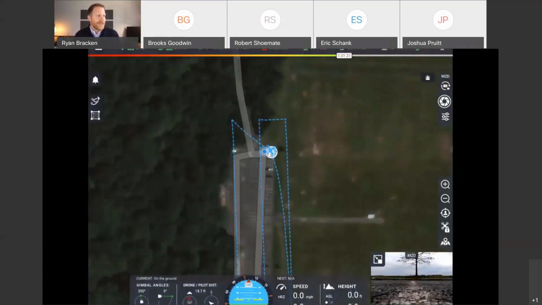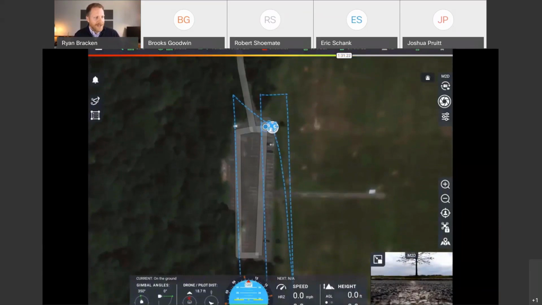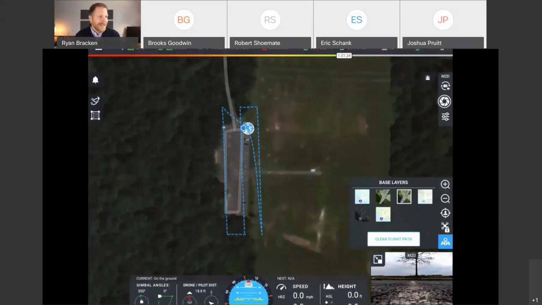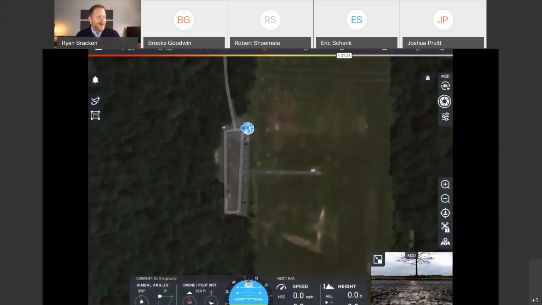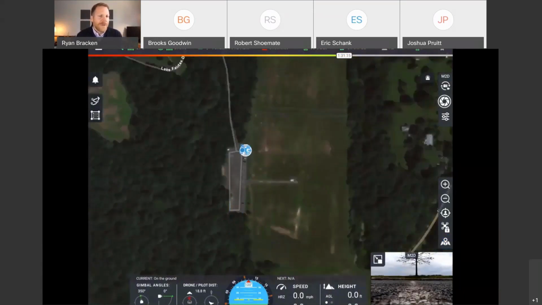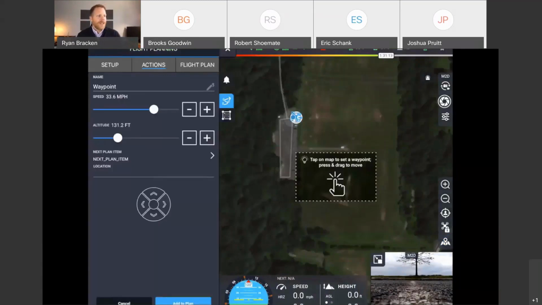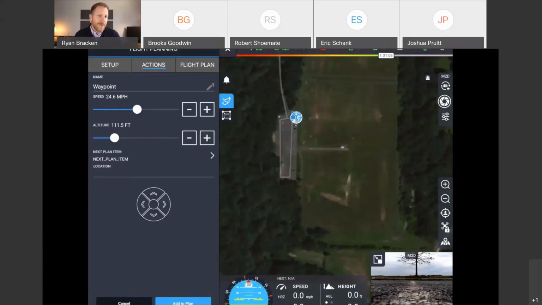And of course, you can tell that was not hand flown. If I had flown that by hand, those lines would not be nearly straight. So I've cleared that flight path. Those can be distracting, particularly if you've been doing a lot of flying. We have customers that have flown protest events and other things where you have a tremendous amount of flight activity. Make sure you go through and clear out those flight paths if they're just too much.